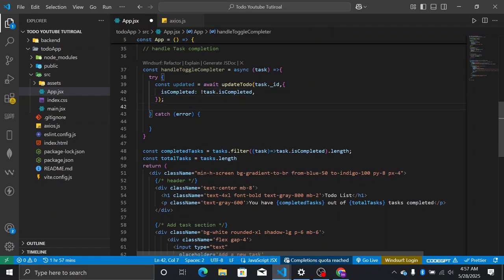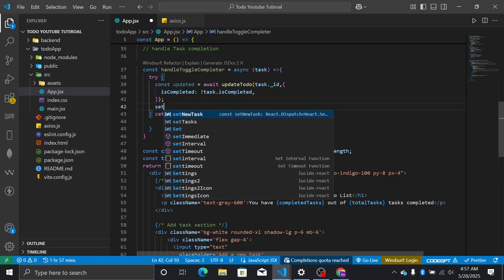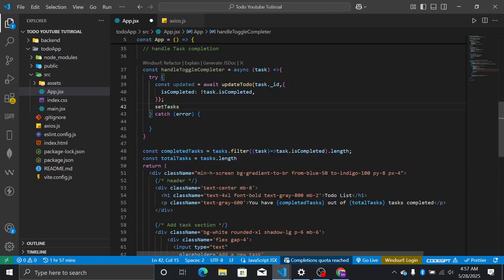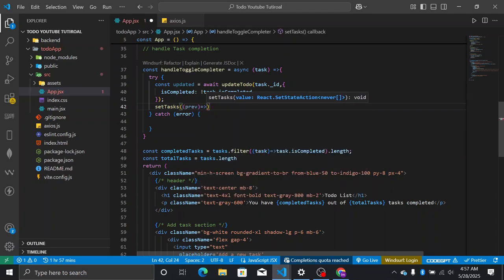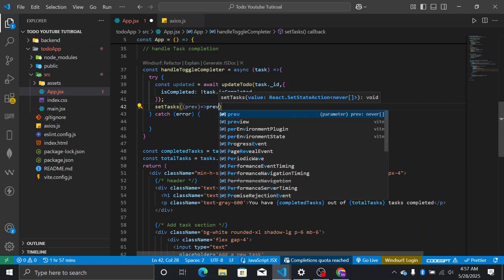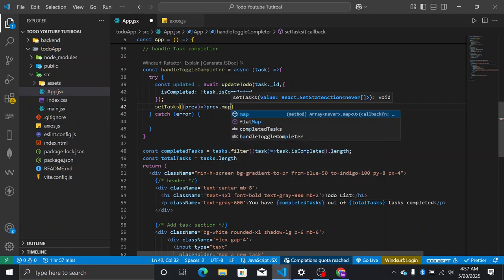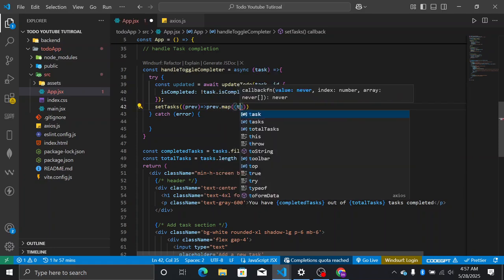Alright. Then I'm going to set tags. Set tags to previous tags. It's going to be previous dot map, in brackets, of t.